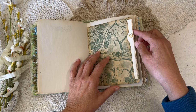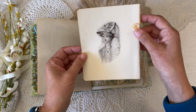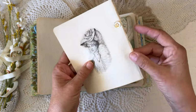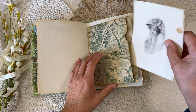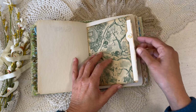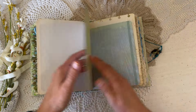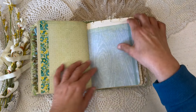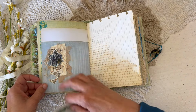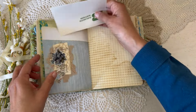So this just kind of focuses on those pretty papers. This is just a book fly leaf. I just put a little button there that fits in this pocket. I just thought the papers were so lovely. I didn't want to not use them. Another little collage and another little vintage note paper.